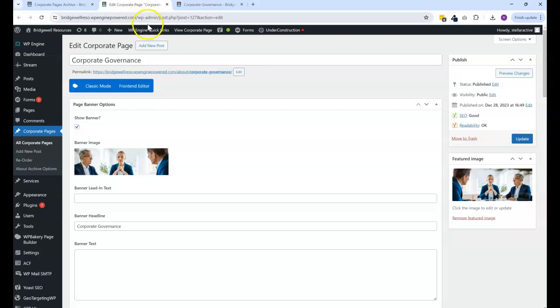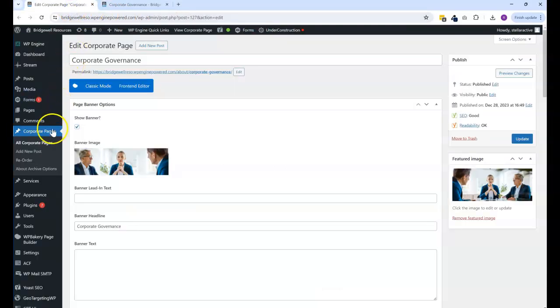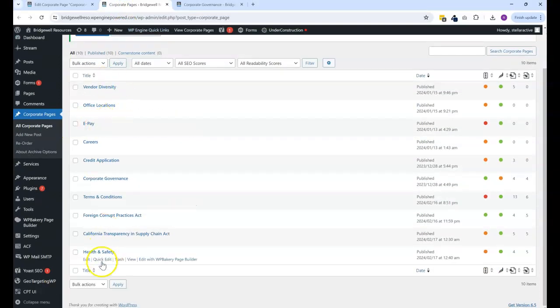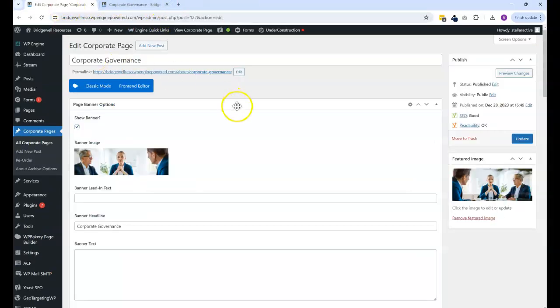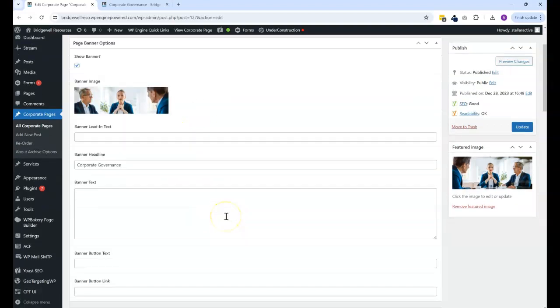As we've noted before, you can either, from the front end, look at that page and then click this Edit Corporate Page option right here. Or if you are already looking at the back end, you can come to Corporate Pages and find that particular item right here in the list and click on it to edit it that way. Either way, you're going to end up with a view that looks like this, with whatever the page title might be and the slug, etc., showing here.